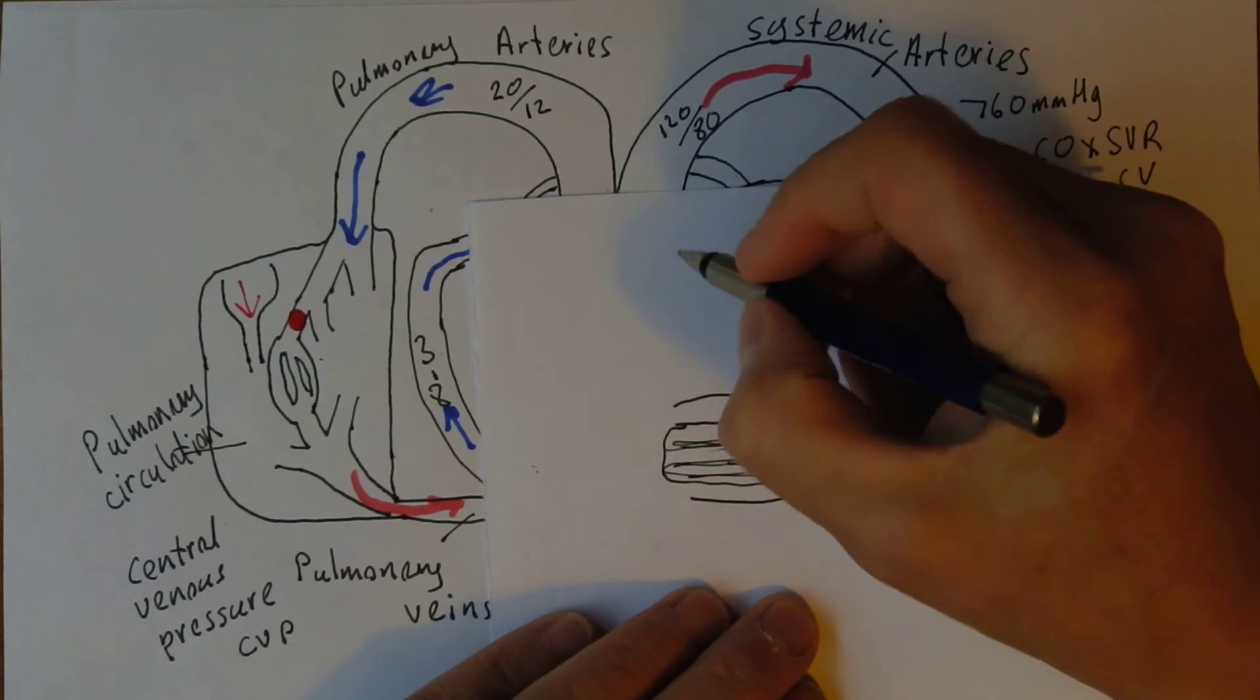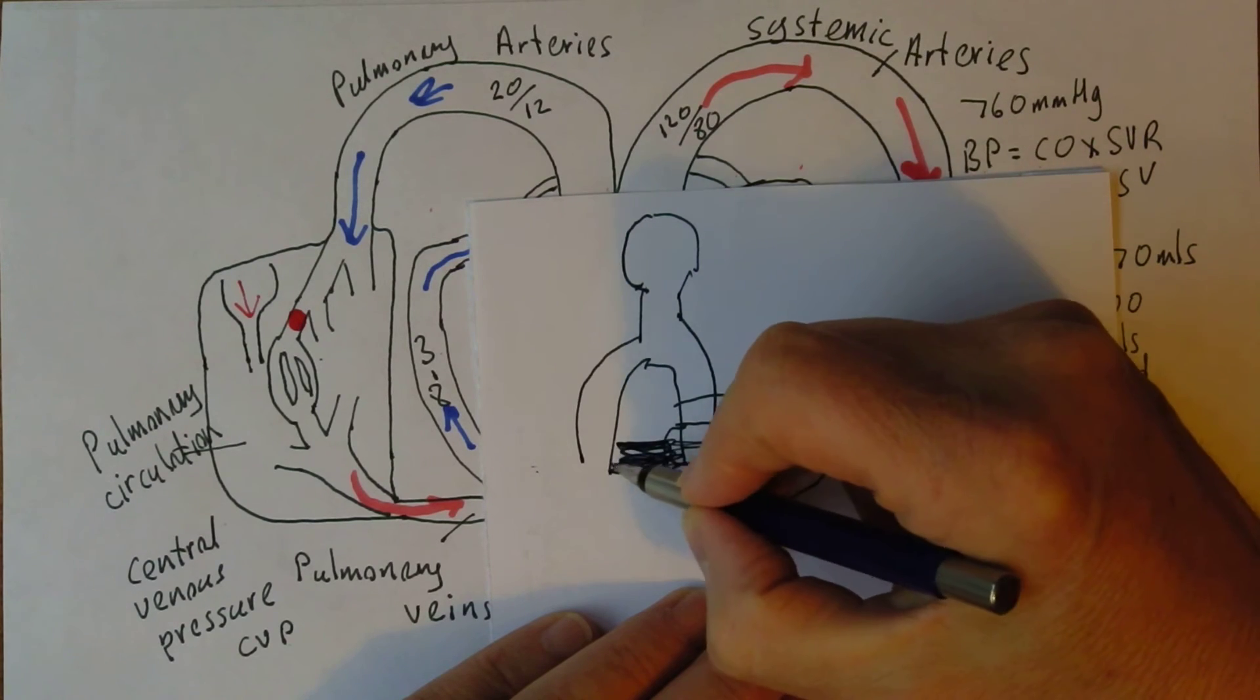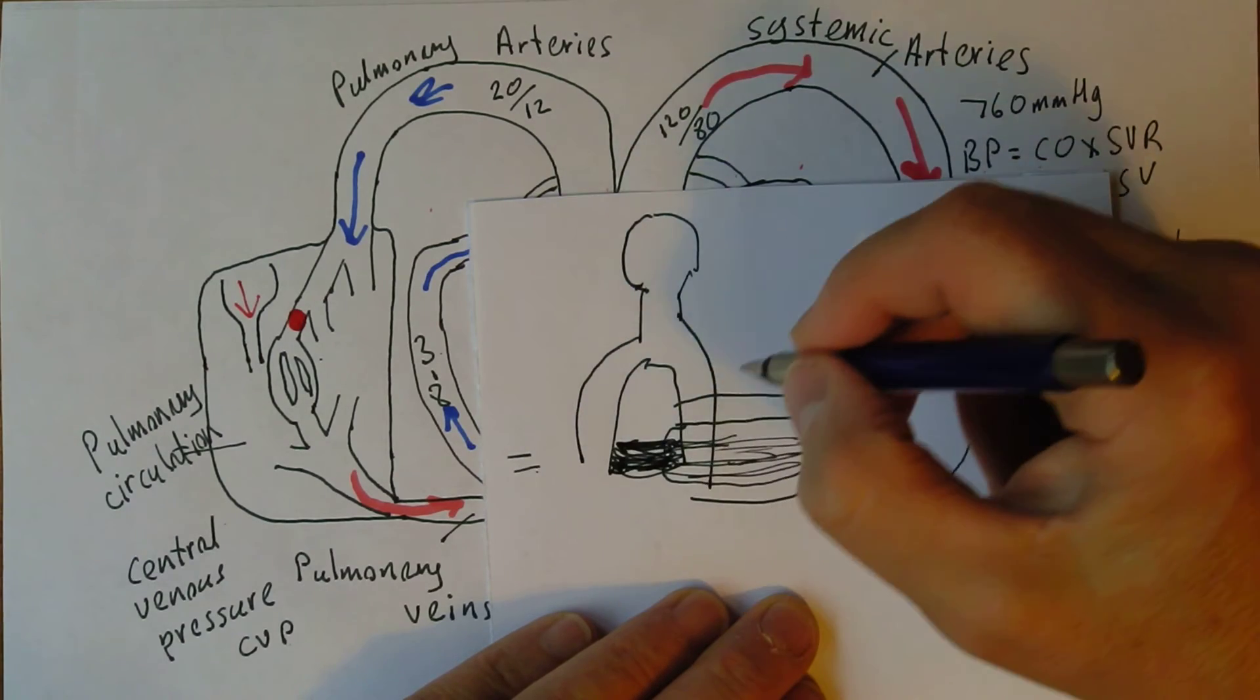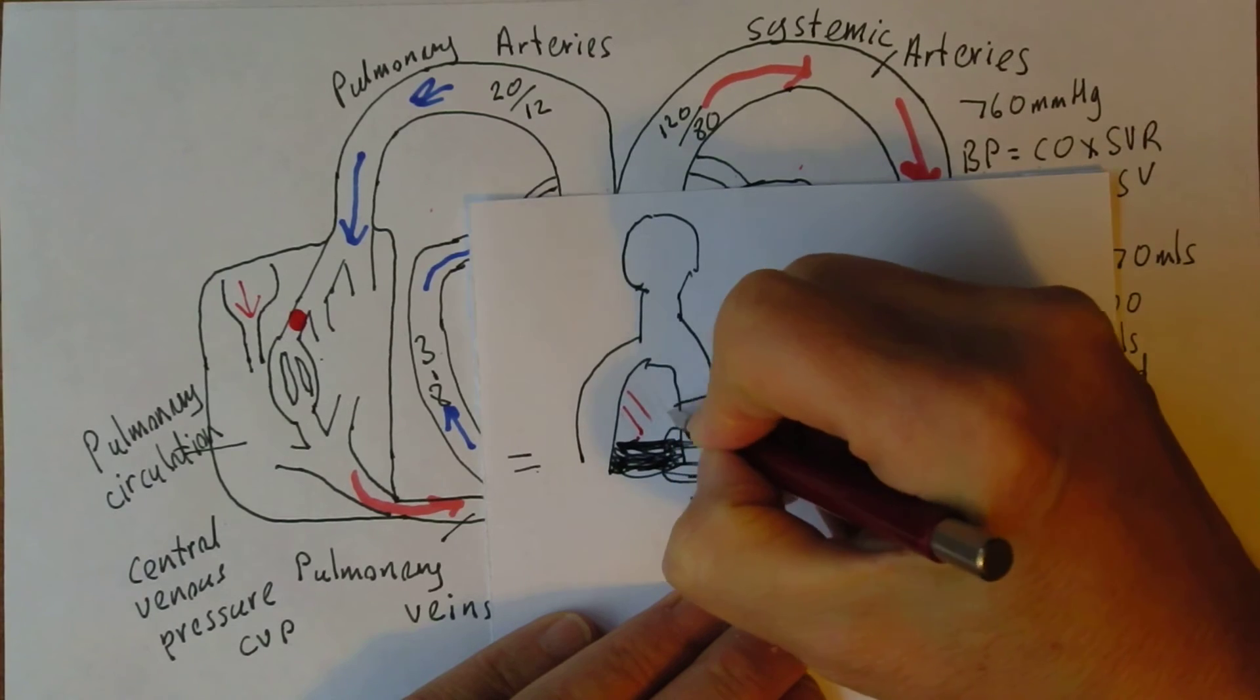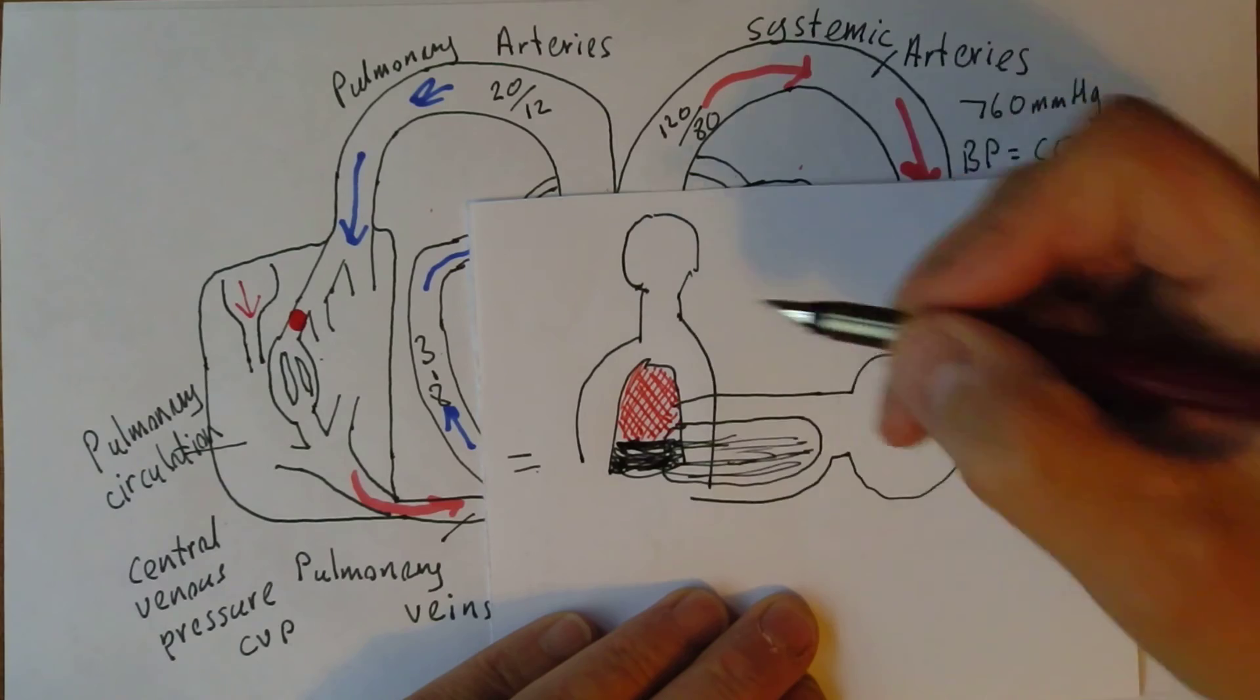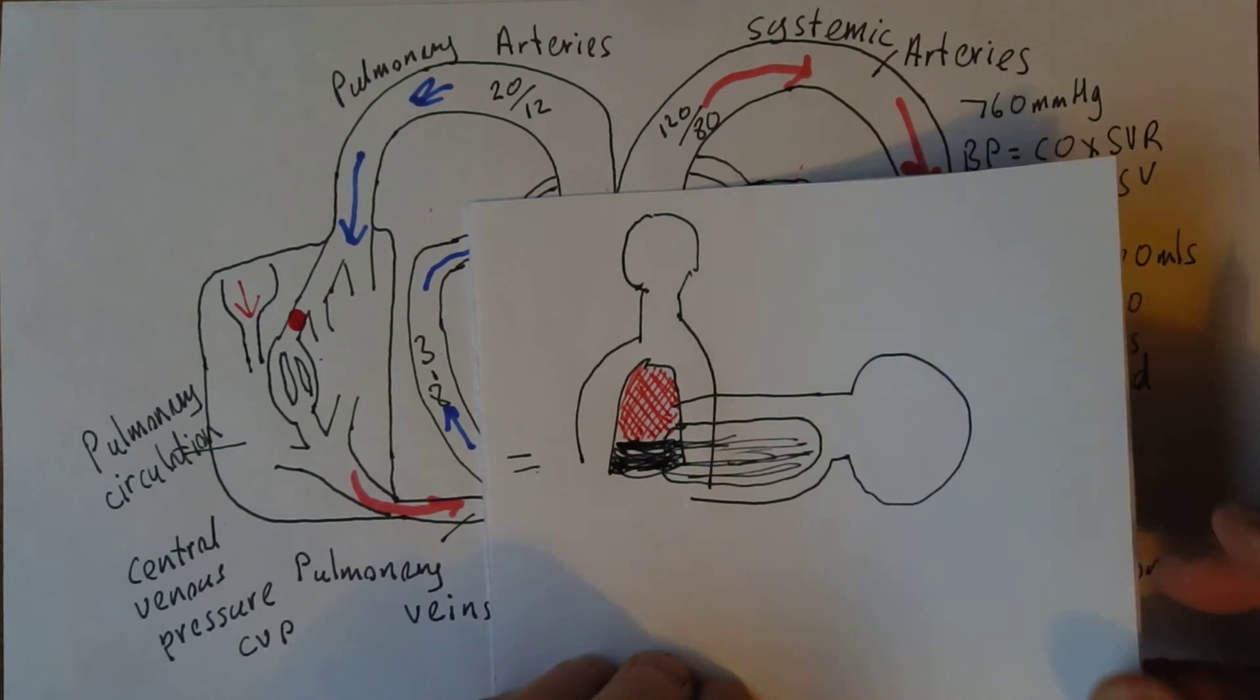But then when we sit them up to a sitting up position what seems to happen is the fluid drops to the lower part of the lungs. And you might know from x-rays you get these characteristic so-called curly B lines in the periphery of the lung field. We can see these fluid levels. But what this means is that this top part is actually left free of fluid. So gaseous exchange can take place more freely. So the assumption is that the amount of fluid in the lungs is the same but here it's all in one place when the patient's sitting up. So we can manage the patient leaning forward in the so-called orthopnic position.